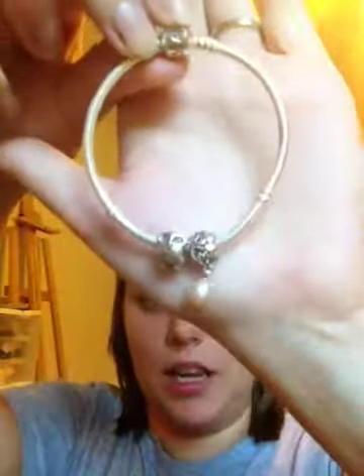So everybody got a bracelet, and then I did two charms for them — so that is everything. I hope this helped out some people. I am going to be doing a video soon on my bridal shower. I had two — one this past week with the girls at work, and then I have another one for family coming up at the end of the month. After both of them have taken place, I'll collectively show you some of the items that I got, in case anybody is looking for things to put on a registry. I hope this is helpful for everybody, and I will talk to everyone soon. Thank you, bye!